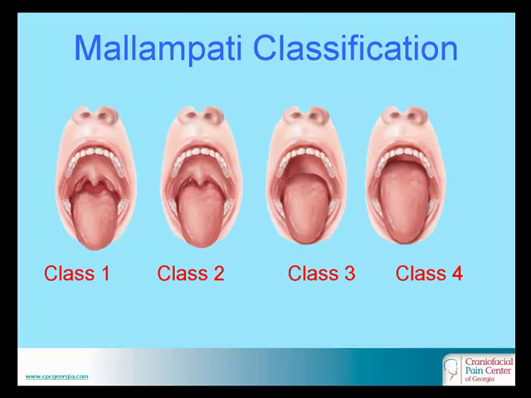Another one that's a little bit more scientific might be the Mallampati Classification. I wouldn't completely hang my hat on it, but I do want to say 2 points about it. It's a good way to get an idea of the likelihood that the individual has a sleep disorder breathing issue. Class 1 is a scenario when they stick their tongue out. If you can see the entire oropharynx, we grade it as a class 1. Class 2 is when the base of the tongue is at the uvula. Class 3 is when it's at the soft palate, and 4 is when it's at the hard palate. Now we do know, through some studies that have been published, class 3 and class 4 increases the likelihood of having sleep apnea by 5-fold for a class 3 and roughly 7-fold for a class 4. But I don't want you to rule out the fact that patients that have class 1, class 2 may have a sleep issue.